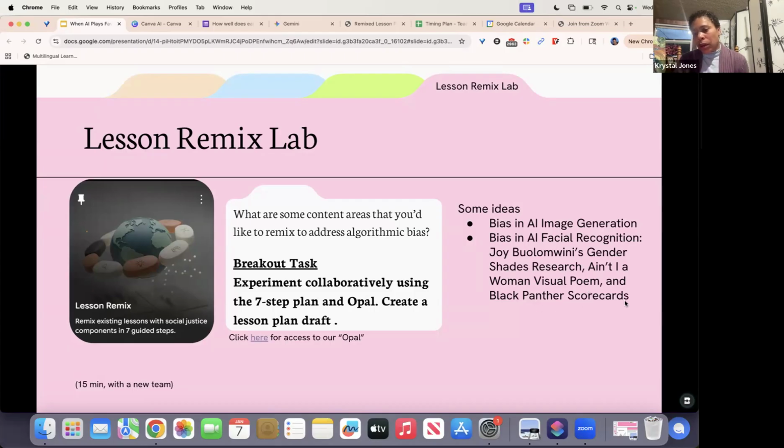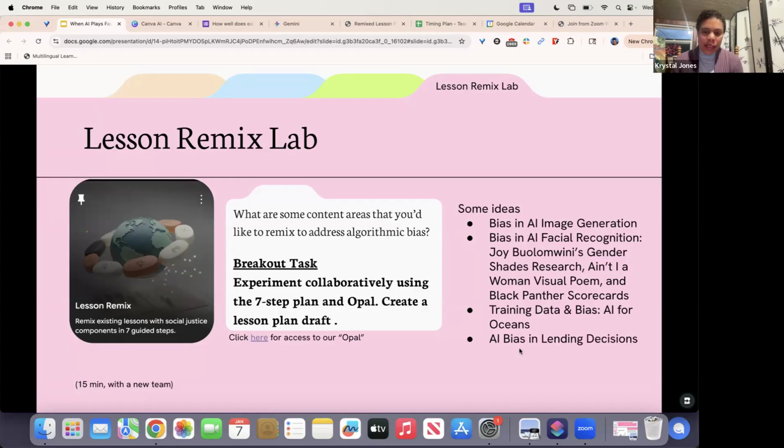The Black Panther scorecards, I think, can be popular with students if they like the movie Black Panther. And like I said earlier, that AI for Oceans curriculum that's out there, I think it's really good for talking about training data and bias.